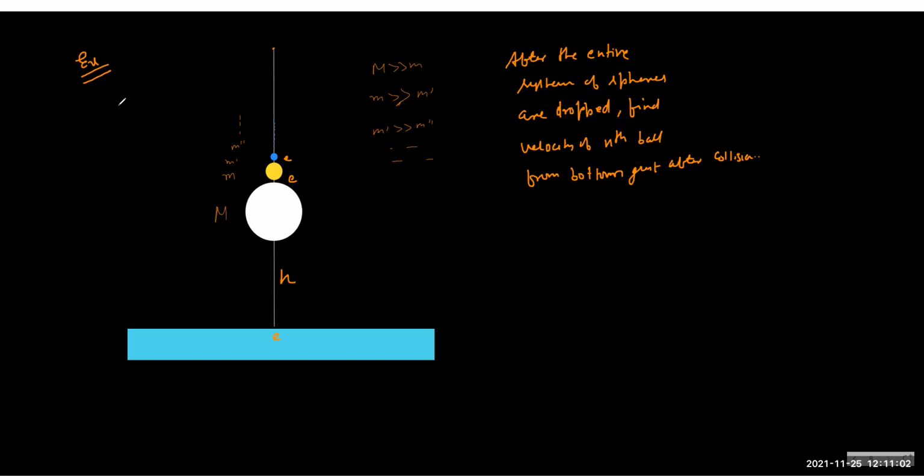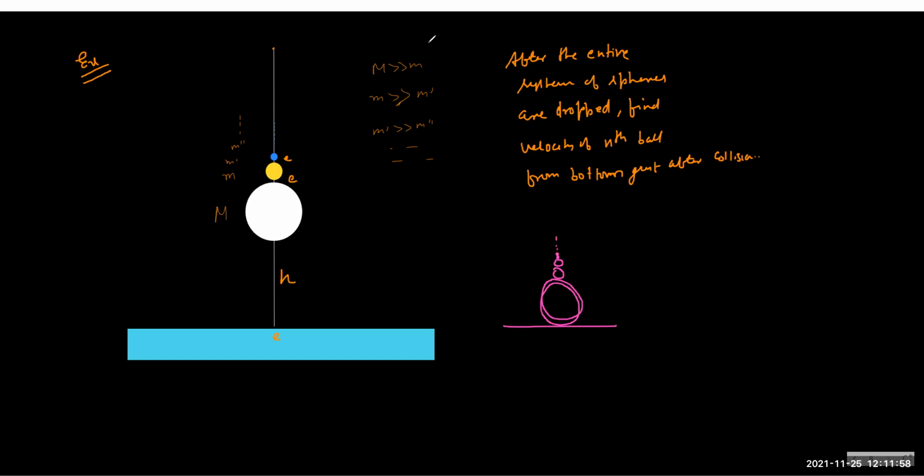Tell me, guys, with what speed will it bounce back? e is the coefficient of restitution. Okay. So the speed with which the first sphere will bounce back is e times under root 2gh. Now what we are also assuming is that every sphere is hit in the upward journey. So when the lower sphere moves upward, it will hit the sphere above it. So the first sphere will bounce back and will hit the others.